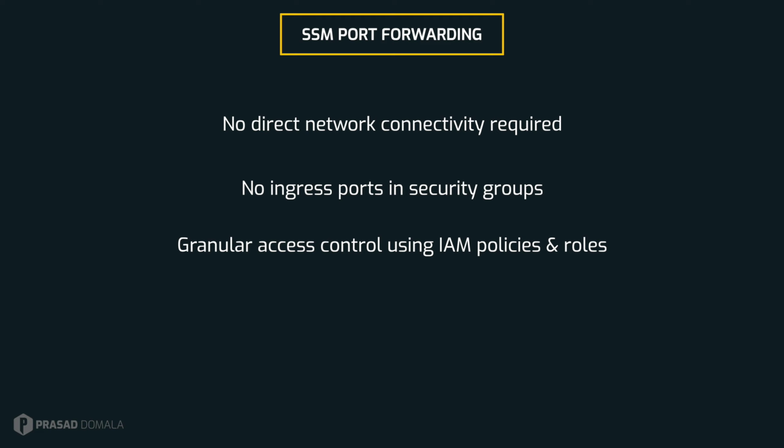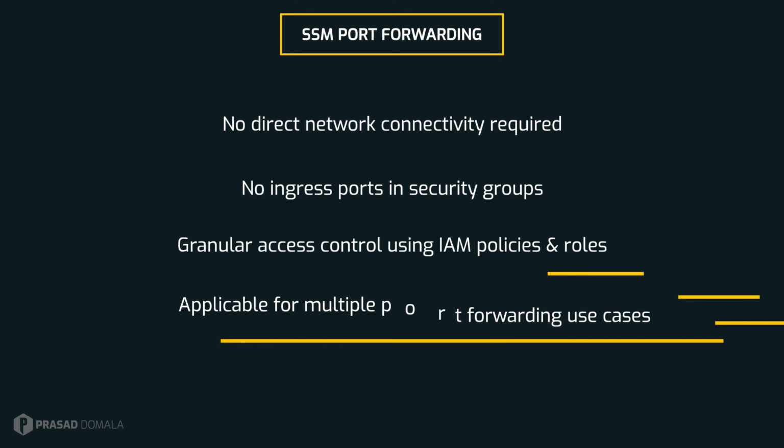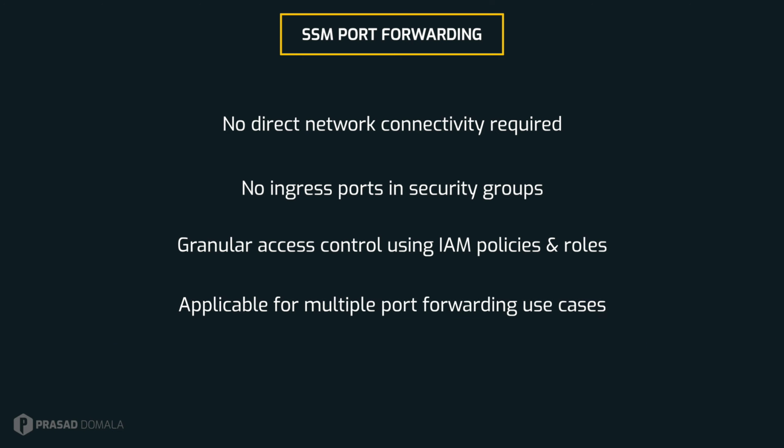Make sure your user IAM role has SSM start session permissions. RDP is just one of many use cases you can use this SSM port forwarding method for. You can use it to forward traffic to any port on the remote EC2 instance and access that remote service through your local port. So there are a couple of prerequisites to achieve this.